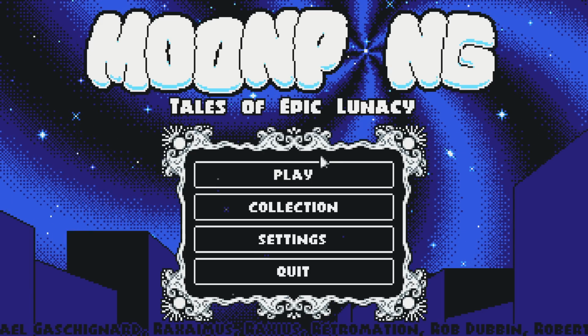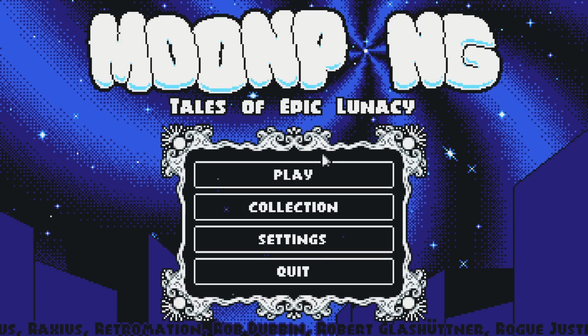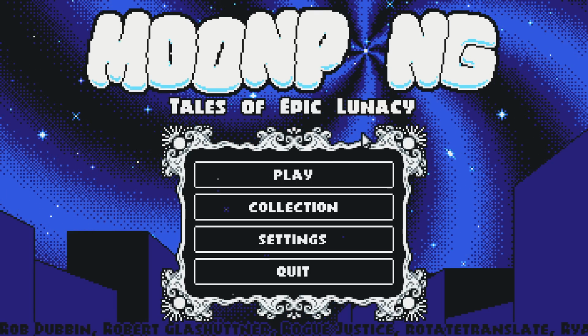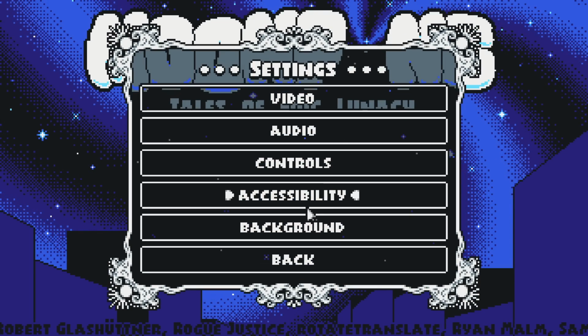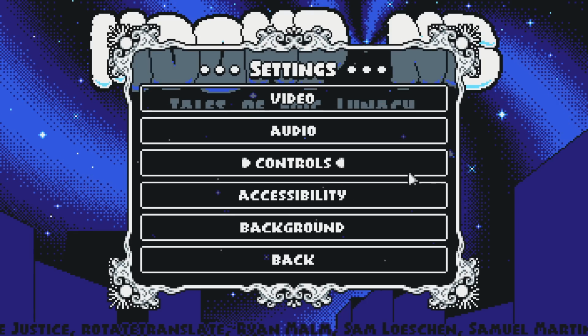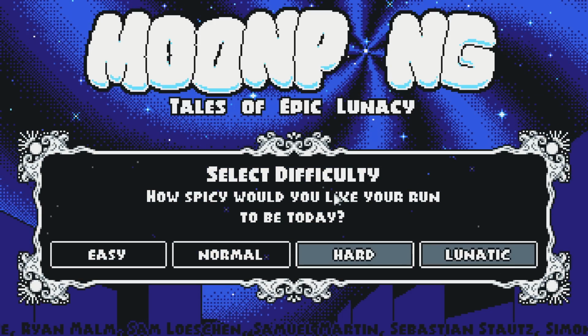We're going to check this out. Again, it is a psychedelic game. I believe the background is going to be in motion, and there's going to be quite a bit of colors, everything like that. So that is your warning here. I'm personally somebody who's very sensitive to that. If it is a lot, there is a ton of different options for the background. You see, I already have turned down the flash because that's something that I am exceptionally sensitive to myself.